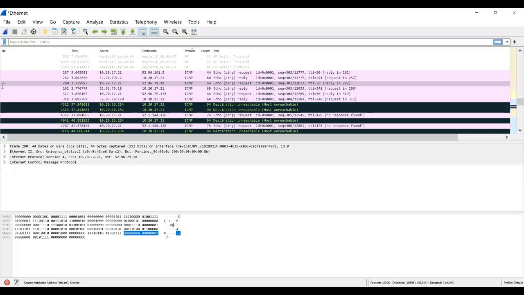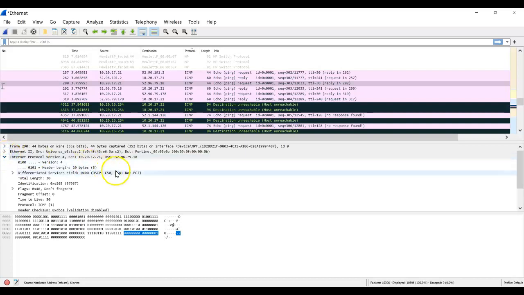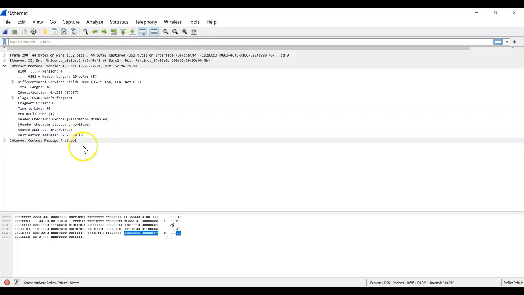So here we look at Internet Protocol 4, and here we see the information. I'm going to do this so it's easier to see. So here we see the destination, and we can find that source address and the destination address.